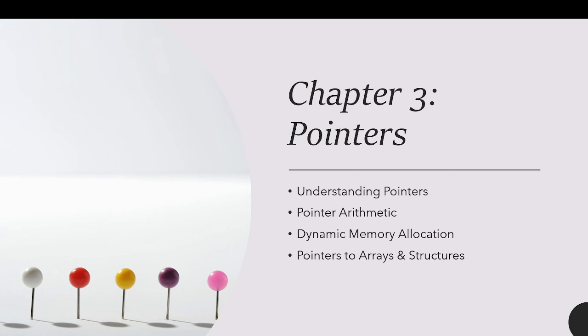In chapter 3, we will understand about the pointers, the need for pointers in efficient programming. We will also understand the pointer arithmetic logics, the valid and invalid pointer operations. We will study about dynamic memory allocation that will help in effective memory management. There are different functions in C programming that will help us in achieving dynamic memory allocation. So we will study the syntax of different DMA functions.